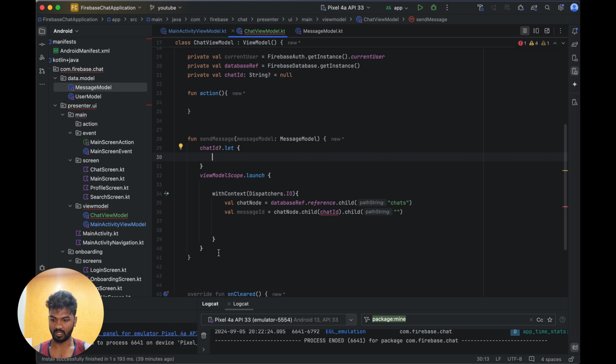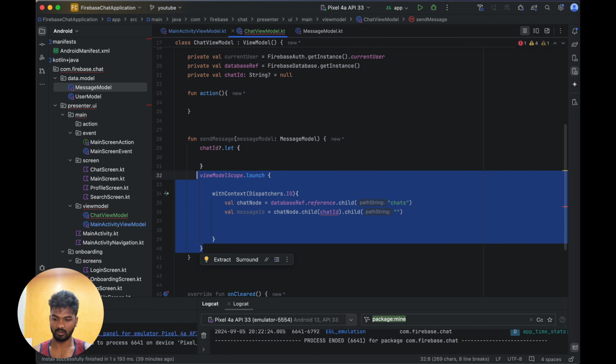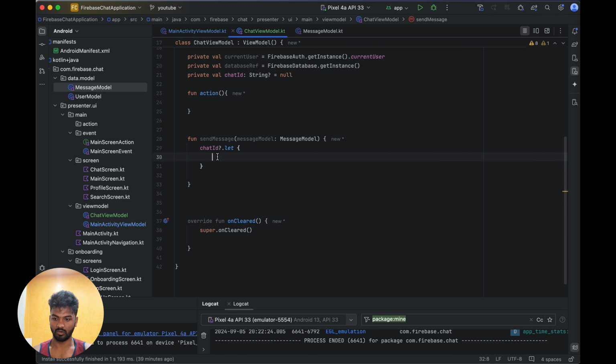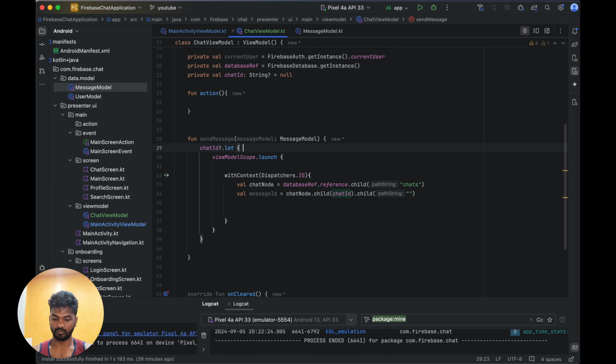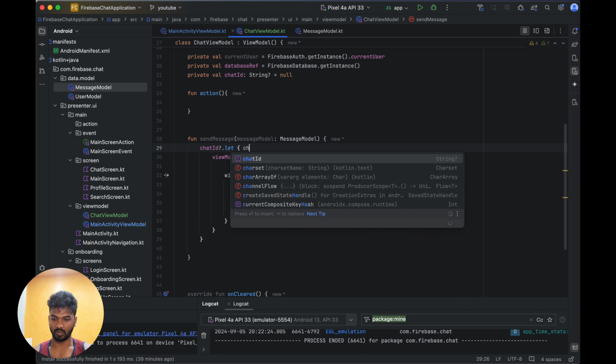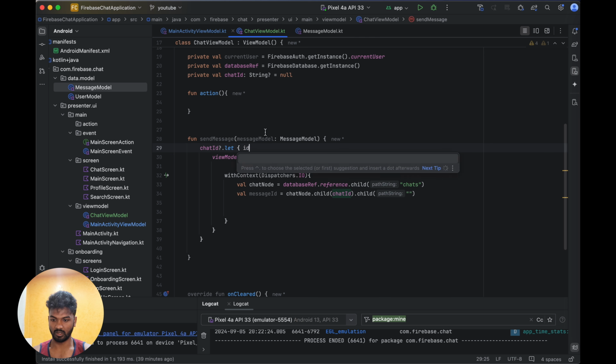If the child ID exists, we are going to process everything. Chat ID, okay, ID, just adding the ID.